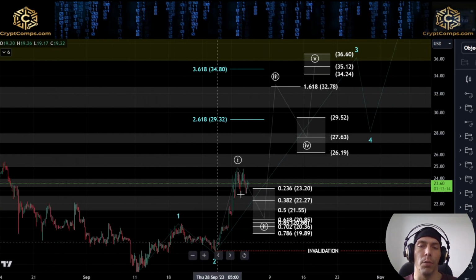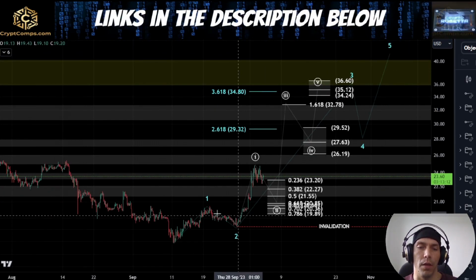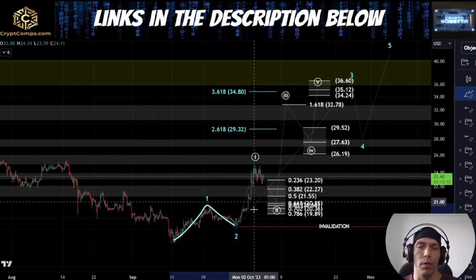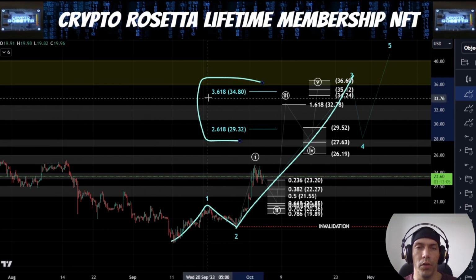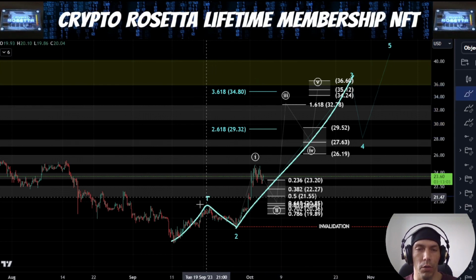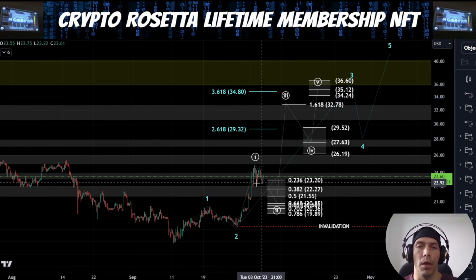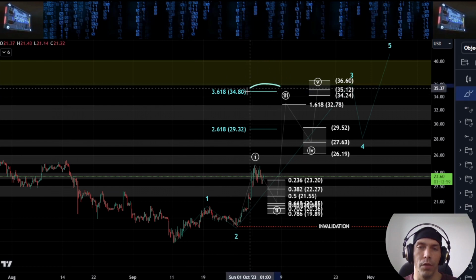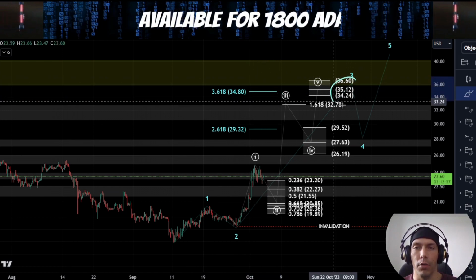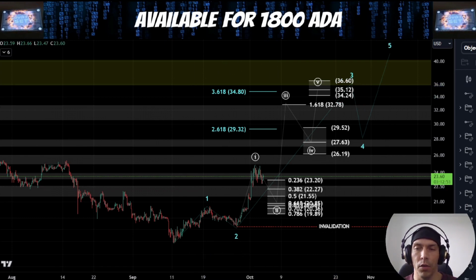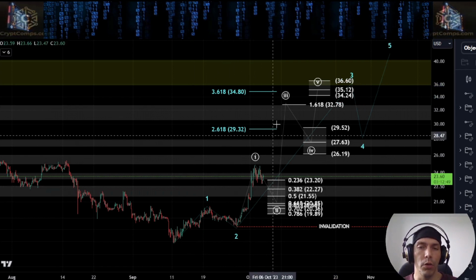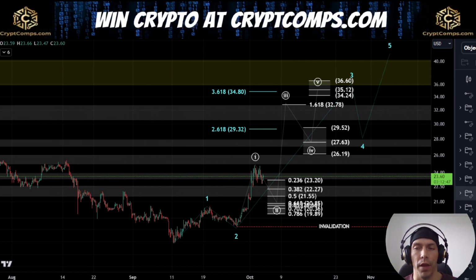If we do see something like this, this could then mean that this as a wave 1 to this wave 3 could be looking for these targets over here, which would be the 2.618 and the 3.618 of this wave 1 down here. So if we do continue to push up, we can see that this 3.618 here would align quite nicely with this white target box. So this is what I'm just keeping an eye on. If we continue to hold 1873, we could look for this more bullish case to actually play out to the upside.